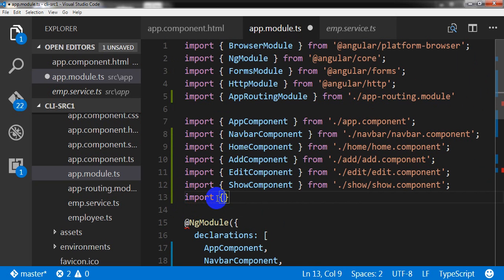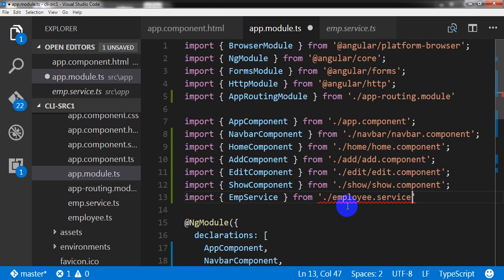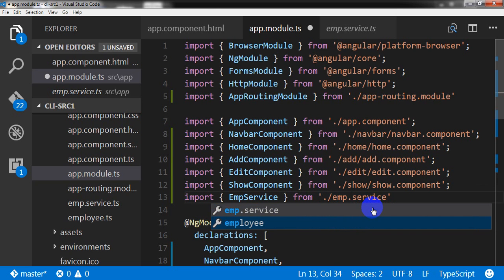Import from emp.service, okay, not employee, emp service.